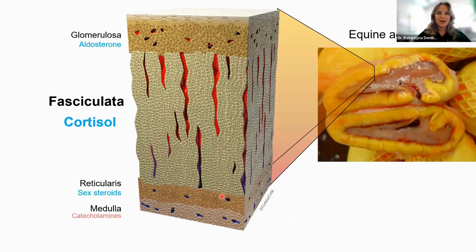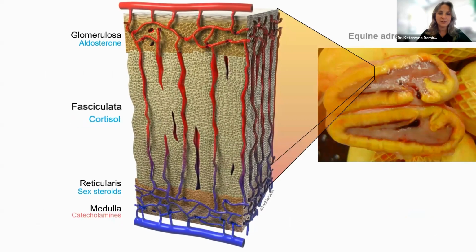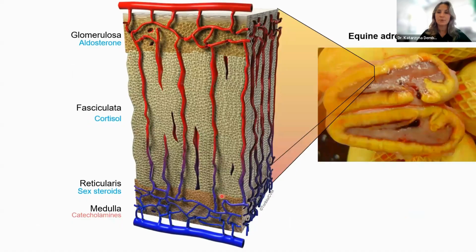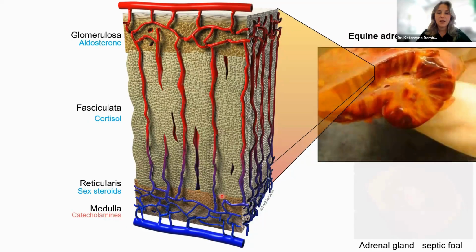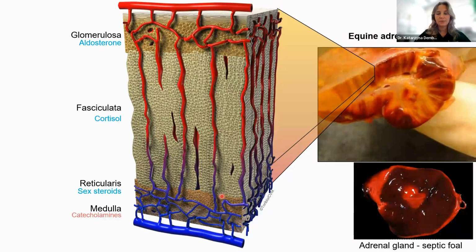So now going back to the adrenal cortex. In horses, the adrenal gland is a highly vascular organ, and it's susceptible to hypoxia and thrombosis that often occur in septic foals. You can see here examples of hemorrhagic adrenalitis in foals with sepsis. As you can see in this example on the bottom of the picture, in this adrenal cortex you can see severe hemorrhage. And you can imagine that when the adrenal gland looks like that, it's probably not going to make a lot of cortisol.